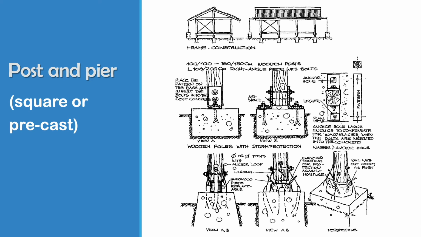But this would be another instance of a post and beam, and then we'll look at some pilings later on. And these are just some fairly good details. This is a more modern look at how it might be done, whereas this is a little more of an older style.